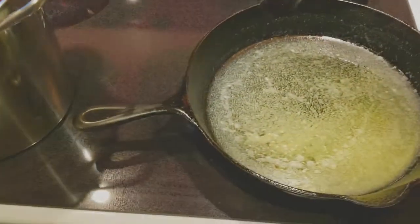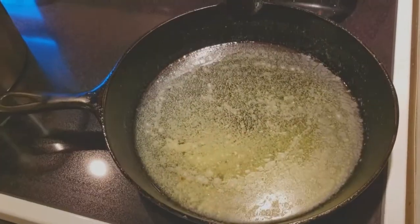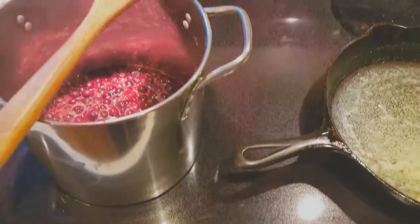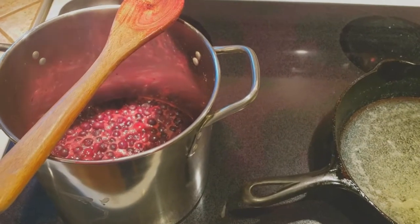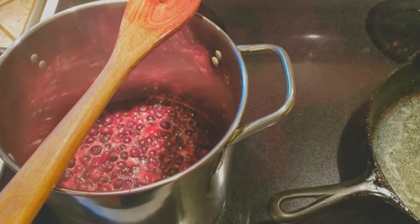You can also do this with strawberries, blackberries, cherries, just different things. And you may have to vary the amount of sugar you add due to the fruit you're using, because some is more tart than others.